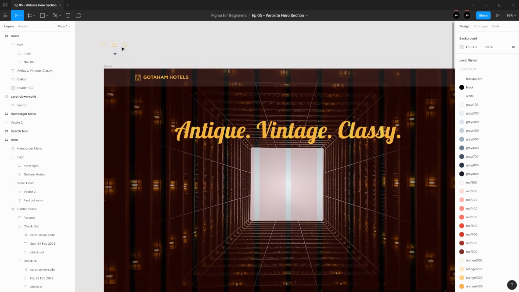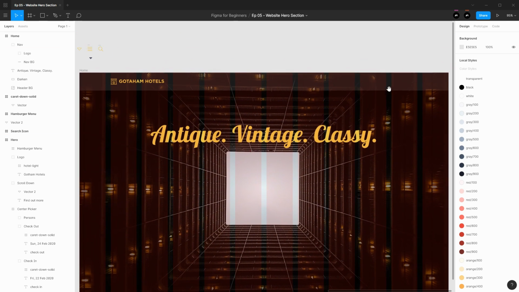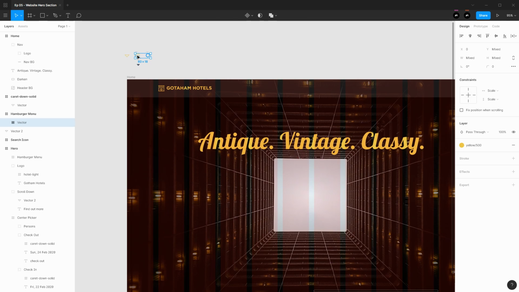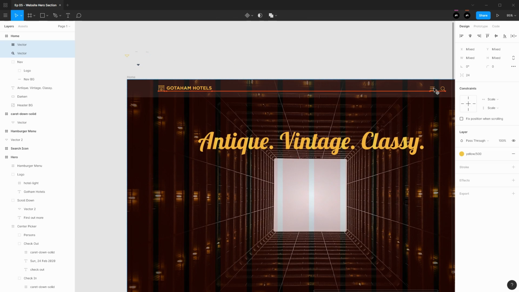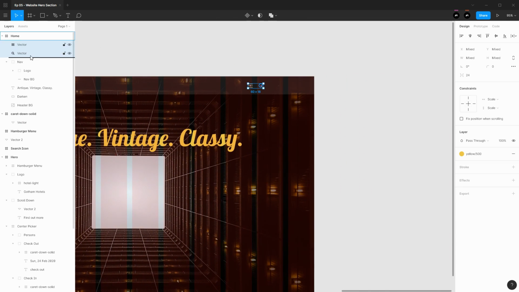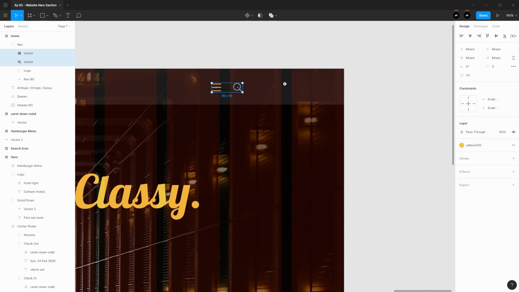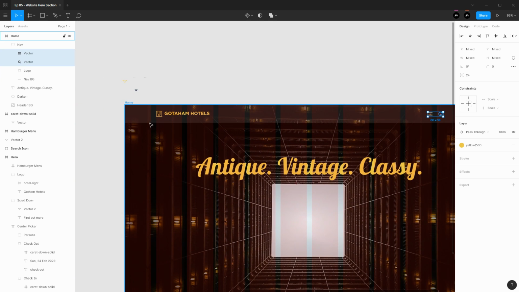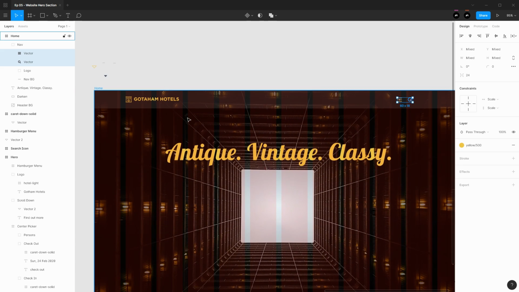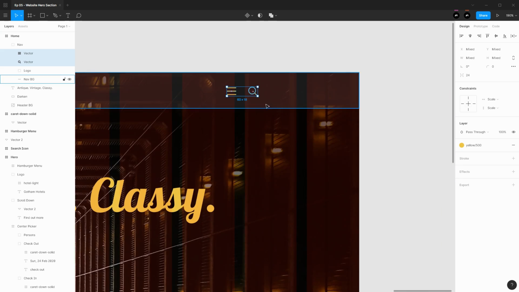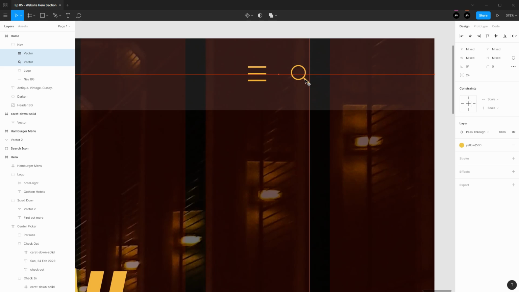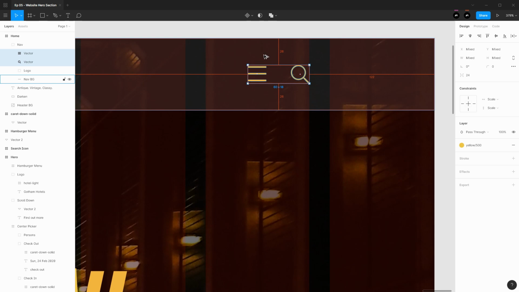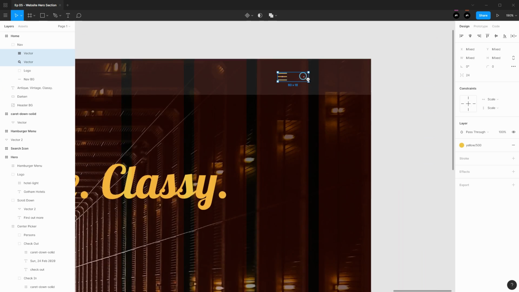All right, now let's quickly add our right-hand side components. We have the search button and the hamburger button. We'll just drag those into here, and we'll move them underneath the nav group. And then I think we were doing, yeah, just one column out. So we had one column plus the gutter of spacing. So we'll do that over here. Center them vertically, 26, 26, one column plus gutter of spacing.